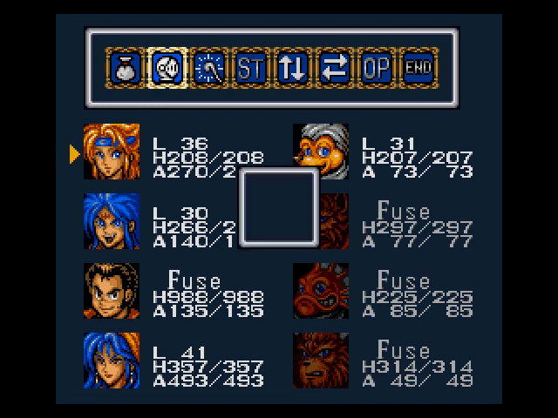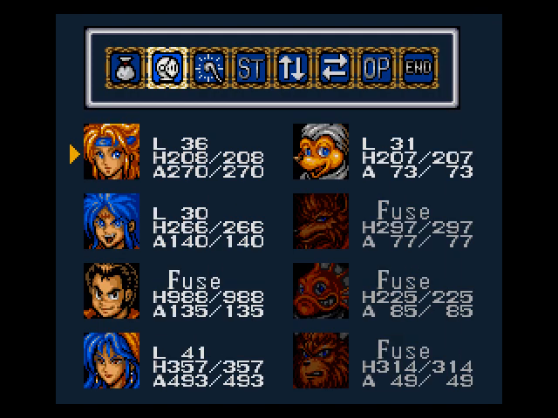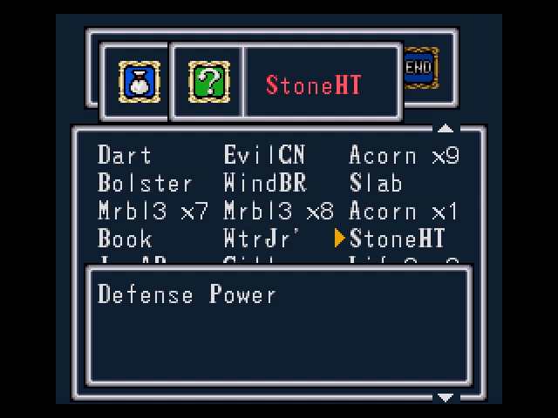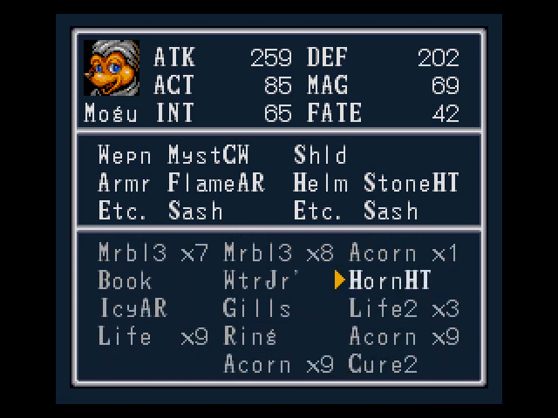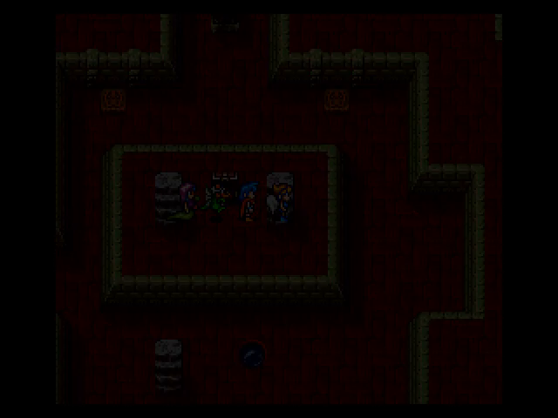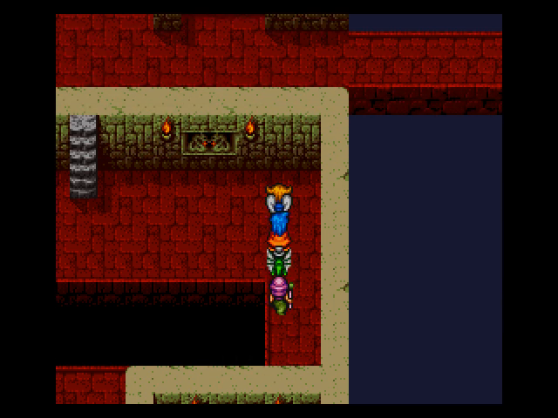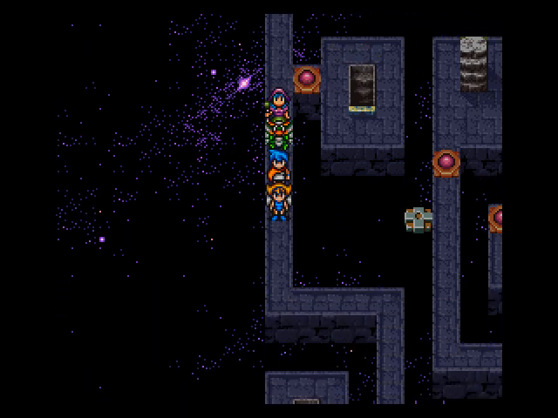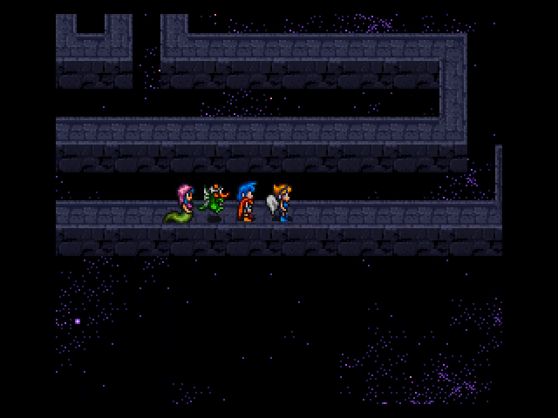Stone helmet. I forget who can equip this helmet. Let's take a look. Mogu. Ooh. That's actually pretty good. No, I'm not going down that hole at all. Oh, look at this! Doesn't this look familiar? Reminds you of the Dream Hell of the Dream Tower.